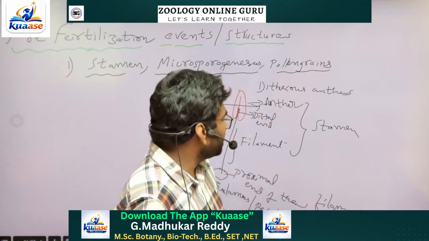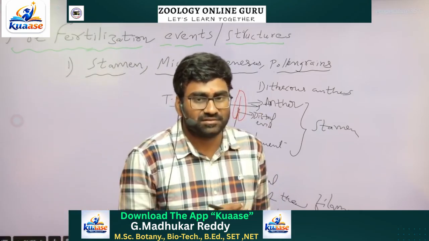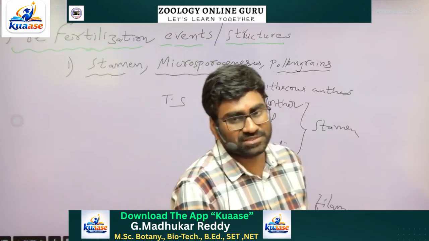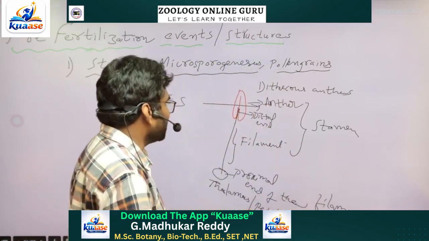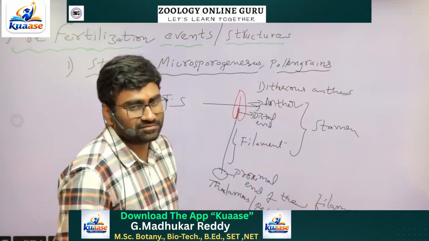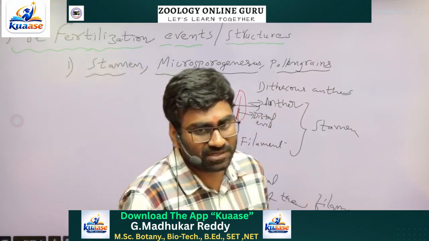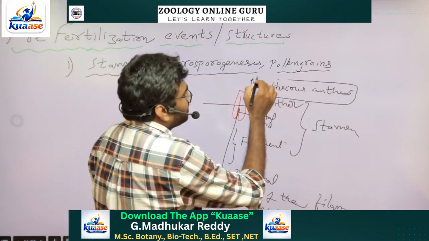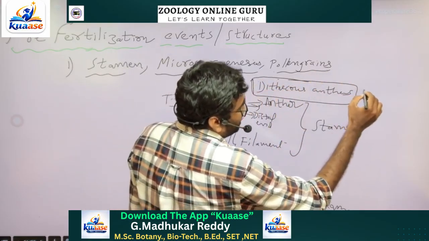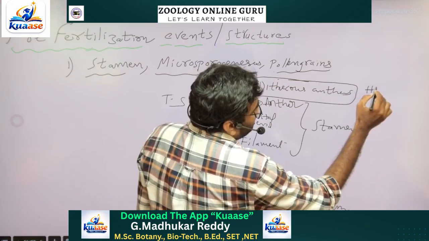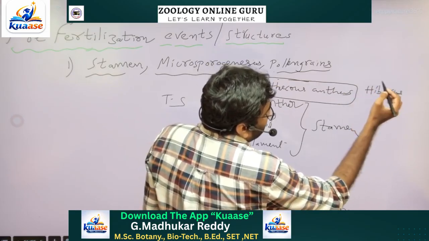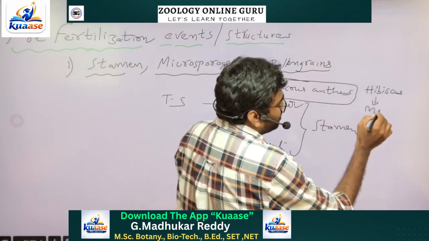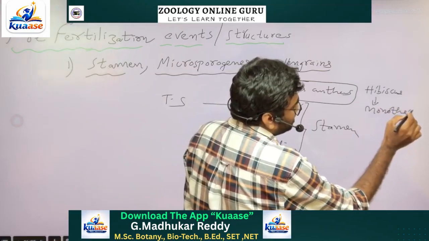It is bilobed, and each lobe contains 2 theca, and overall it is known as the tetrasporangiate structure. We shall discuss the internal part of the TS of anther, transverse section of anther, and it mainly contains 4 parts. And remember, most of the flowering plants have dithecous anthers. Some exceptions are there. The exception is the hibiscus. This hibiscus is also called China rose. In the hibiscus, we will find monothecous anthers, and this hibiscus belongs to the Malvaceae family.